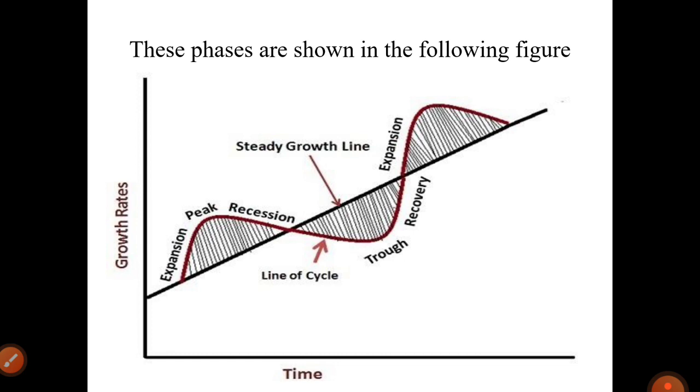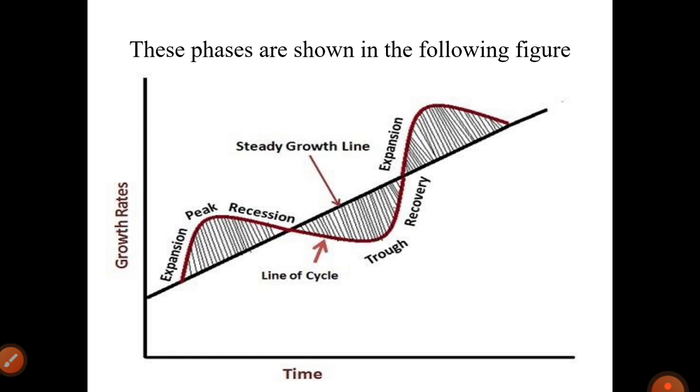And what are the various phases of the business cycle? Expansion stage, peak stage, which means the highest saturation point, above which the economy cannot go. Then recession stage, depression stage, then our economy will touch the lowest saturation point, below which the economy cannot fall. Then from the lowest saturation point our economy will start recovery, and from that stage our economy goes upward and again enters the expansion stage. So this movement will go like that, upward and downward. This is all about the business cycle and the various phases of the business cycle.